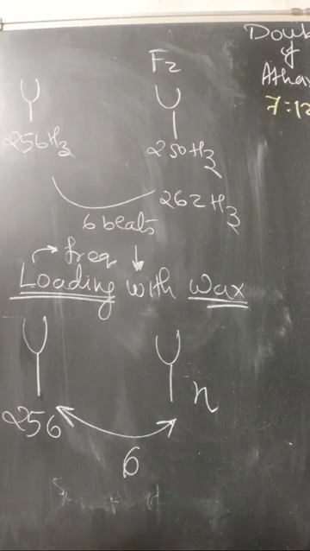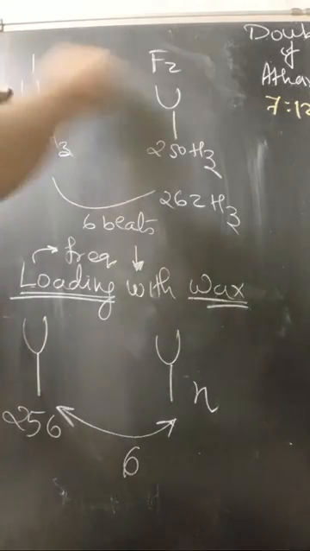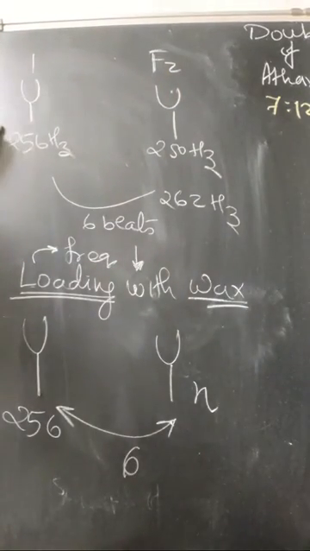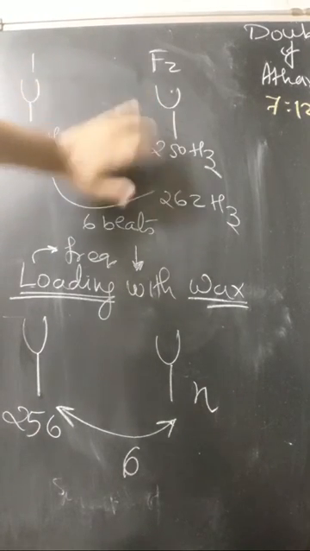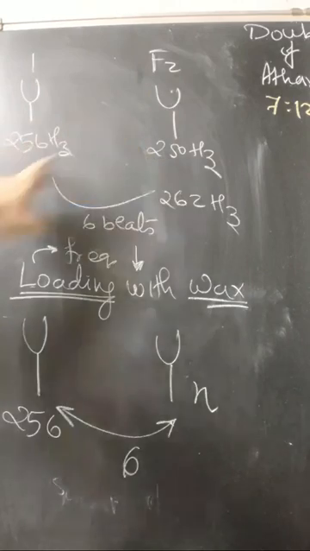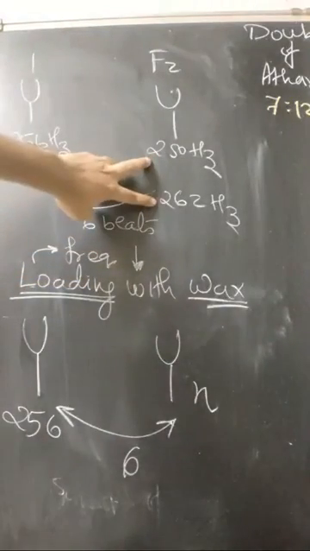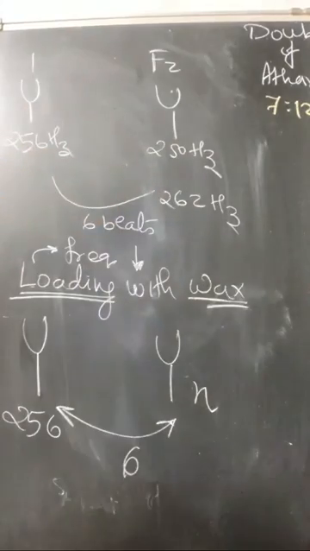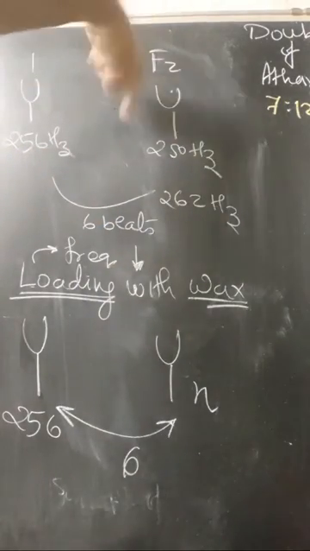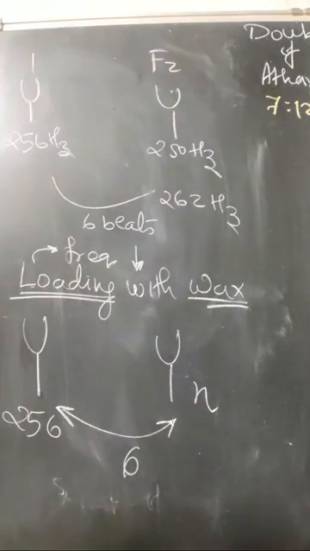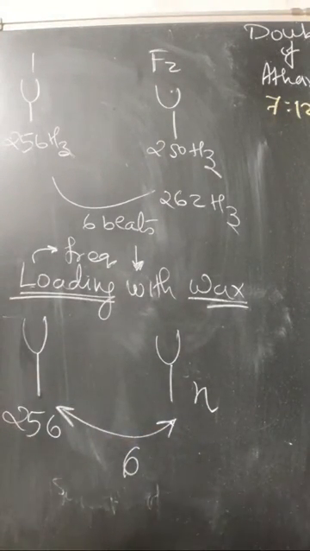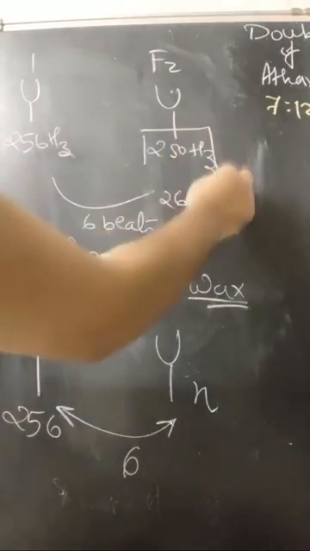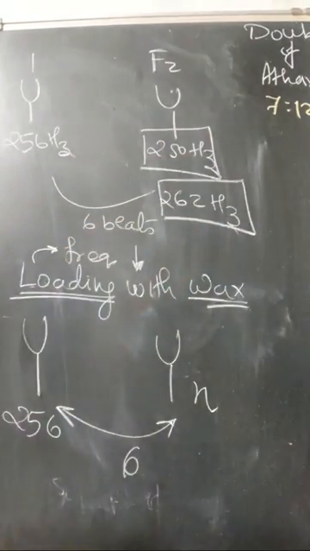So students, the question says tuning fork 1, tuning fork 2. Tuning fork 1 has a frequency of 256 Hertz. Tuning fork 2 has unknown frequency, but it produces 6 beats. So we have written two values, either 250 or 262. Now we are loading this tuning fork, but the number of beats remains the same. So what is this frequency? Whether it is 250 or 262, that is what we have to understand.